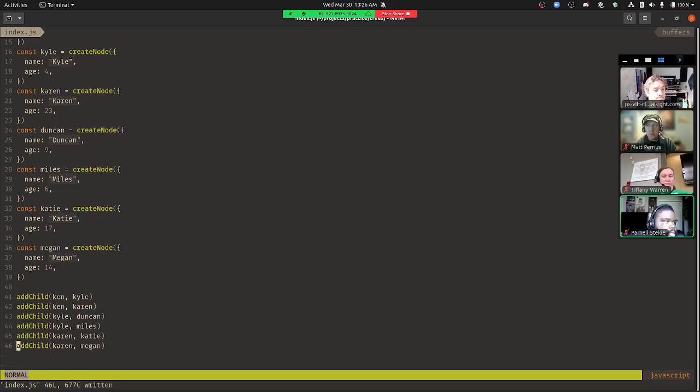So since they're independent, rather than isolating Ken first and then getting to Karen, you could just isolate Karen. Correct. I already have the Karen node, so I could just get that and then work with that. That's what query selector does. Query selector is looking at that entire DOM tree and then finding a specific match.